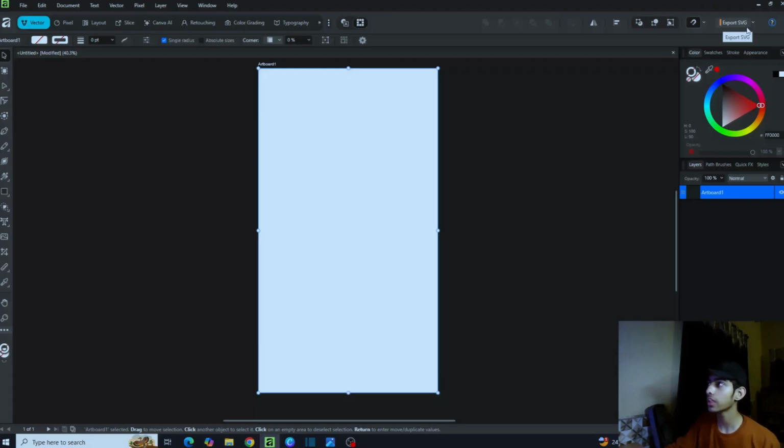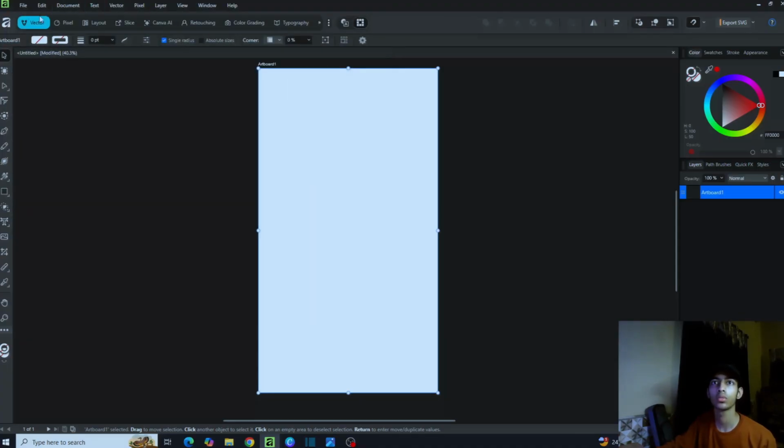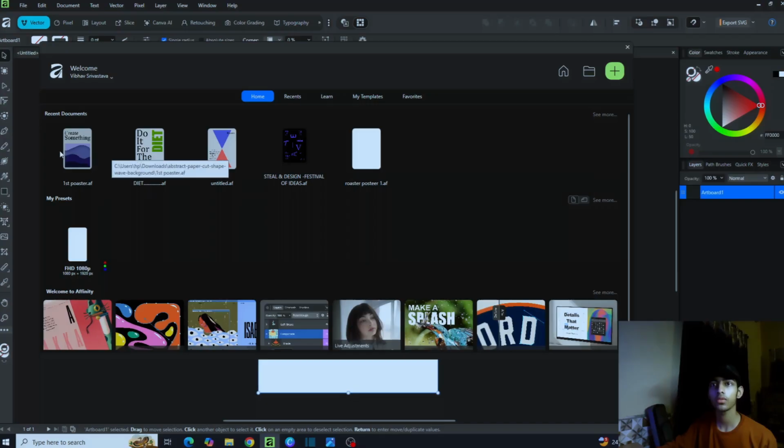So SVG, what it really means is you must have seen a different poster or banner, whatever it is, on the big size, sales advertisement and all those stuffs, beside highway or maybe flyovers. So those pictures are made in SVG form, which we also say as vector. So what it really does is, let us open just a file, right? One of my files. Let's go on the home page. So clicking on Affinity, you go on the home page, and I'm going to select, for example, this one.